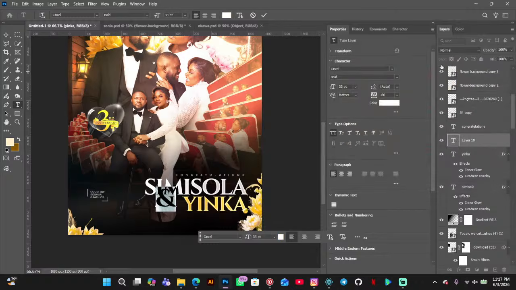White. Going to reduce this. I think that size is okay.